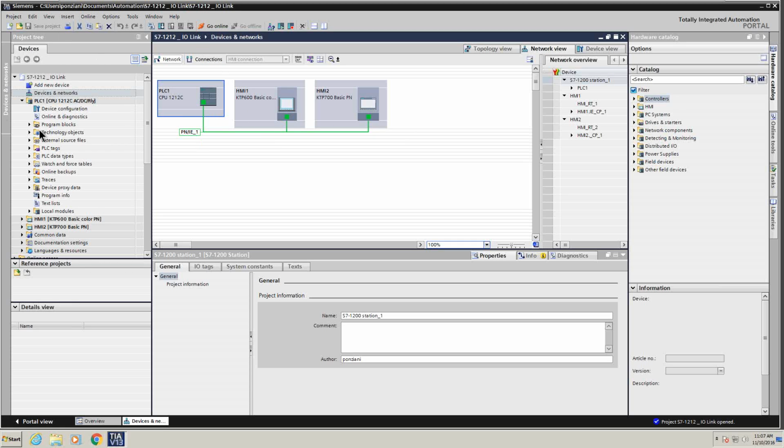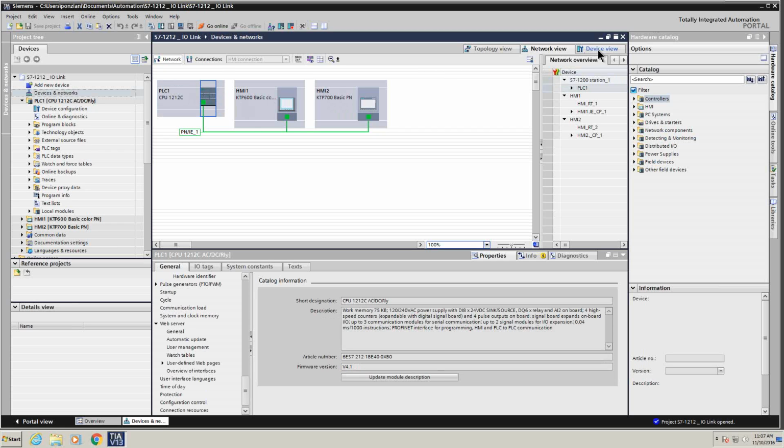You've got your project tree on the left-hand side. You kind of have your working palette and informational section in the middle, and then your tools are over on the right. Okay, so for this particular project, I programmed in an HMI, and then I copied it over to a second HMI, so we had 2 different HMIs that we were using for some demos that we put together with this. But basically we're going to focus on the PLC. So I'm going to double-click on this. Alternatively, I can click on it and then hit Device View up here.